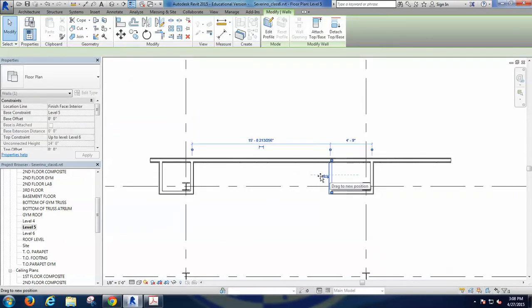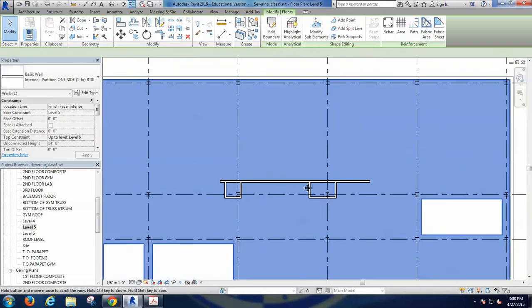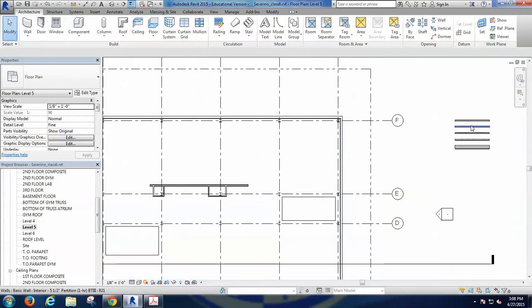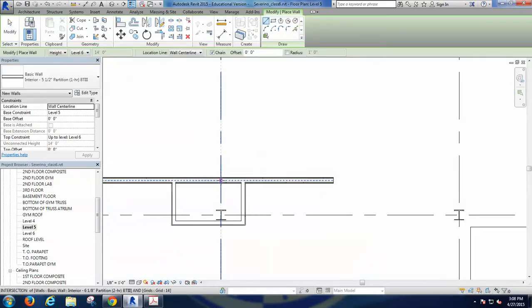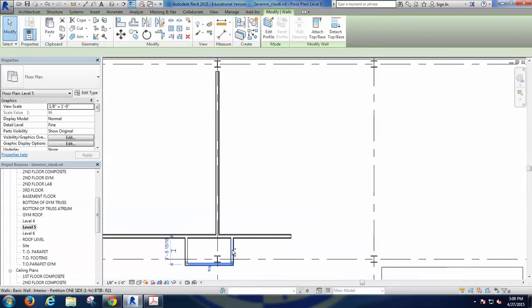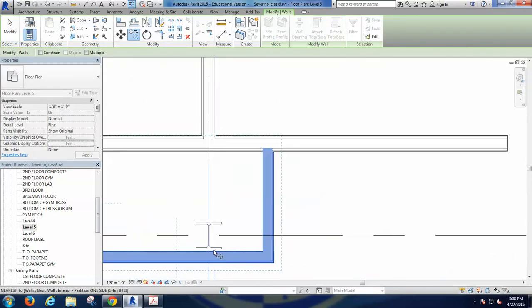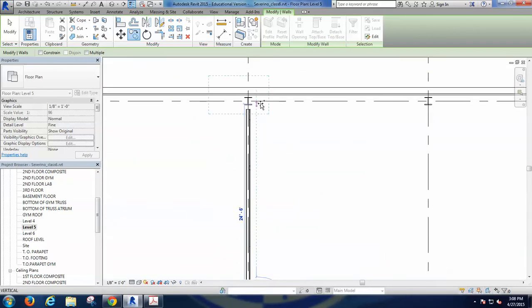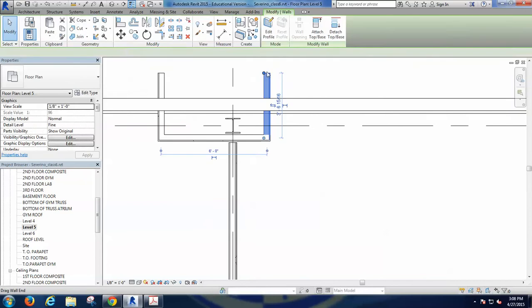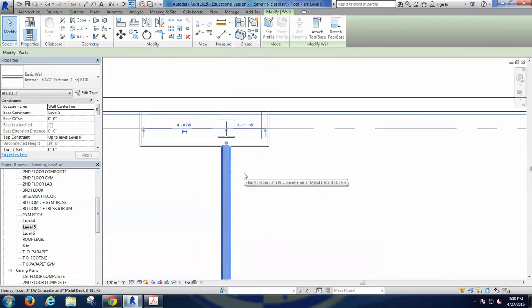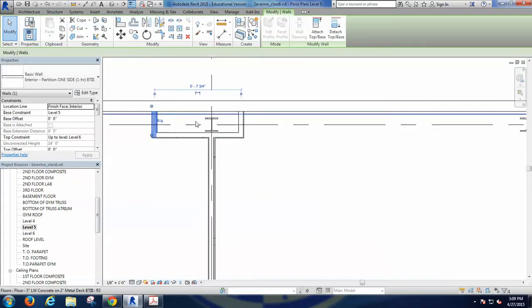You could move these ones a little more depending on what you need. You could create more of these now by selecting create similar. I could select the 1-hour rating to make divisions between the different labs. I could select these elements and CO for copying, going from the grid up to the grid, and bring these guys down into the wall properly, and then extend this element. As you can see, the second you extend it, it matches properly.